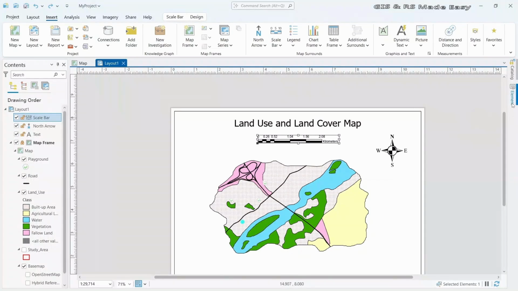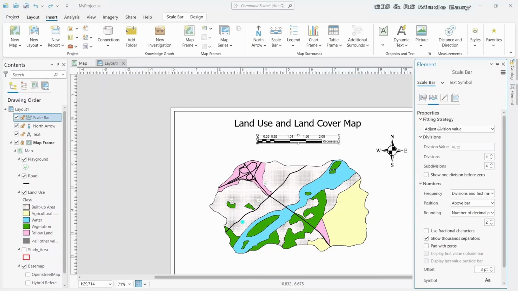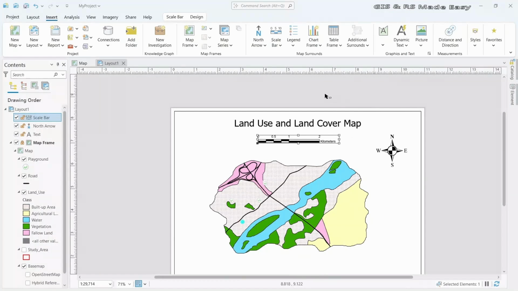So click on this and go to element and select the properties of the scale bar, and fitting strategy, let's make it adjust number of divisions, and division value, let's make it 1. That's it. Now we have our round figure numbers.